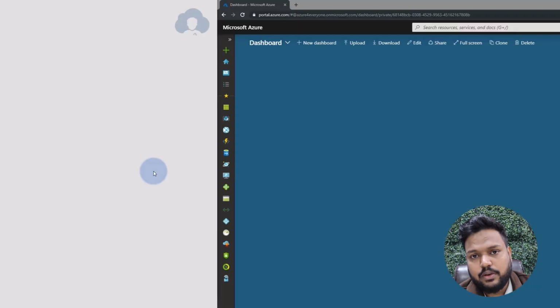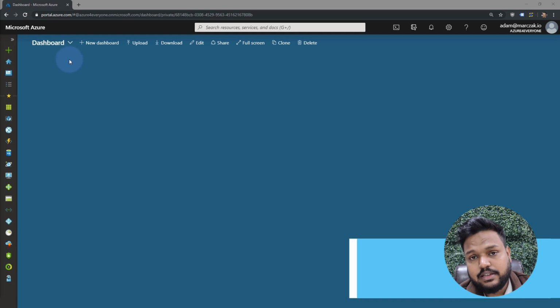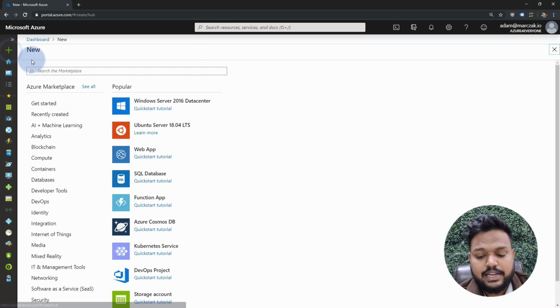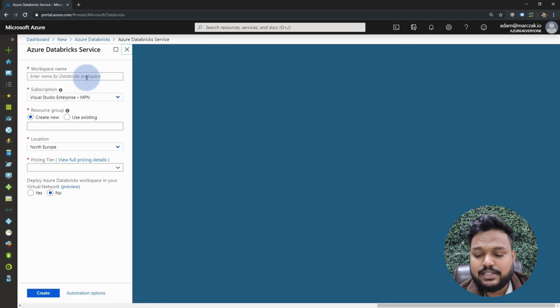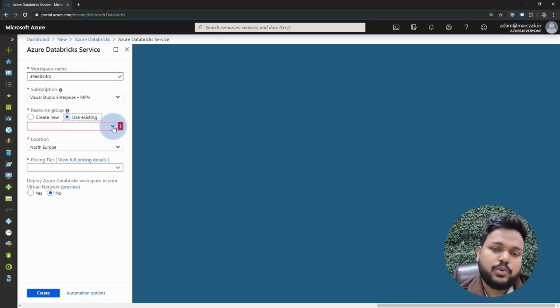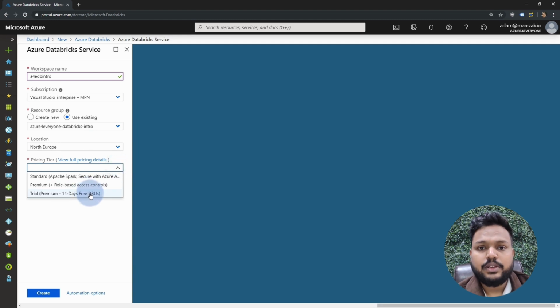So in Azure, we will need a couple of things. First of all, we're going to need to create the Databricks. In order to create Databricks, hit Create Resource and type Databricks and hit Create when you find the template, and just give it a name. I'm going to call it 4EDB intro. You also need to provide a resource group. This is where your Databricks workspace will be residing. So I'm going to pick the resource group that I created previously. I'm going to leave the location as Europe. This is the closest data center to me. In the pricing tier, I'm going to select trial.